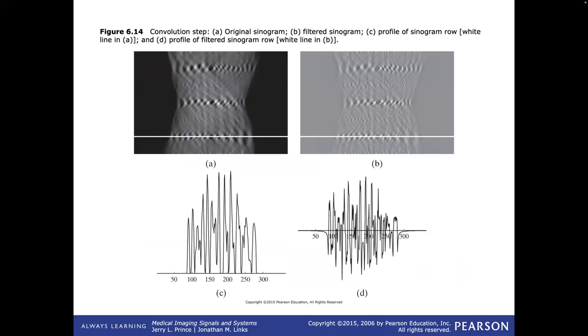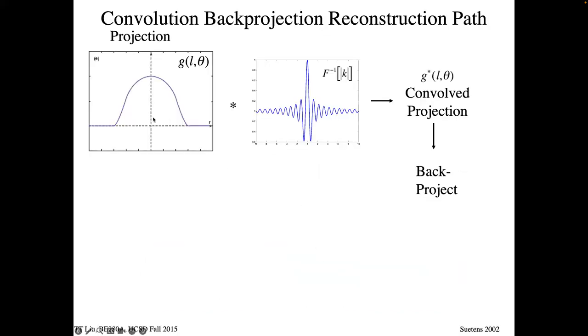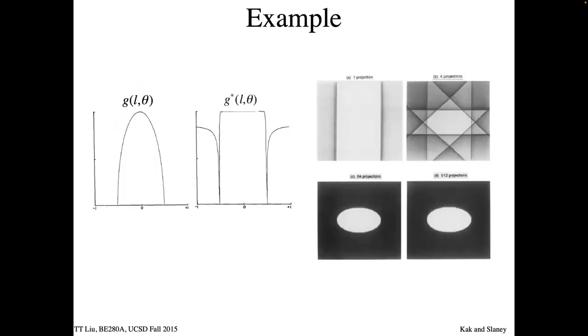The way it has been implemented on systems was usually like this, because these 1D convolutions could be done very quickly on array processors, and the back projection could be done quickly on array processors. That's the way CT has been done for a long time. If everything's perfect, this is the way that gives you the original picture. So this is correct. If you have enough samples and there's not a lot of noise, this gives you the right answer. Okay, so we'll stop there and we'll take it up on Monday.